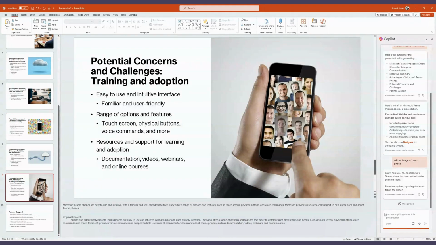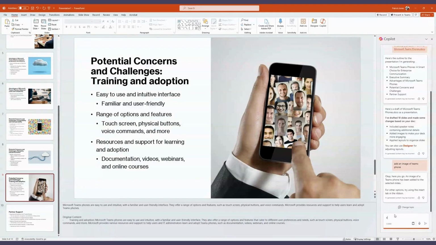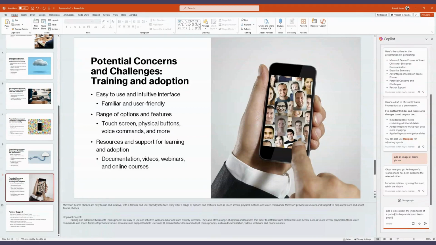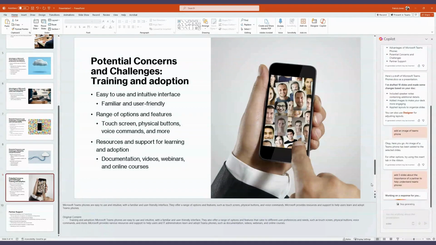So I can also say add 3 slides about the importance of a partner to help understand Teams phones. So I do that, and what it's going to do, there's no referring content on that.